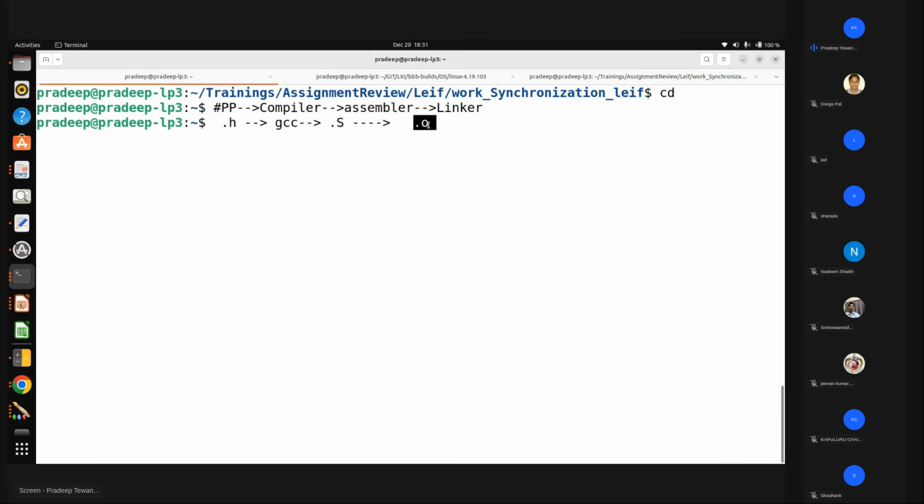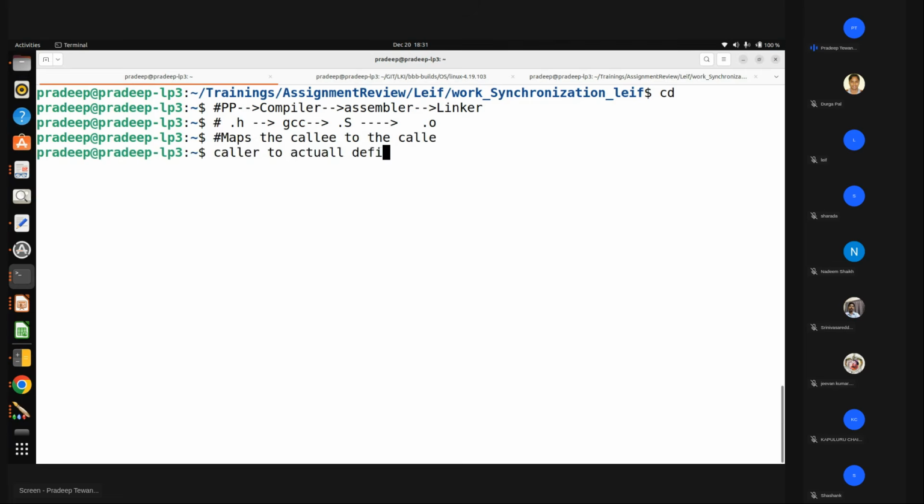That means the linking is not performed. So now what does the linking do? Linking connects, or I can say maps, the caller to the actual definition of the call.